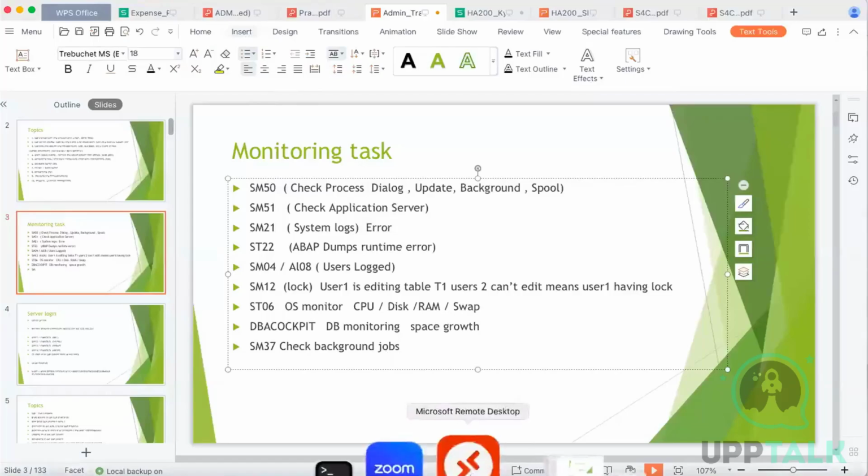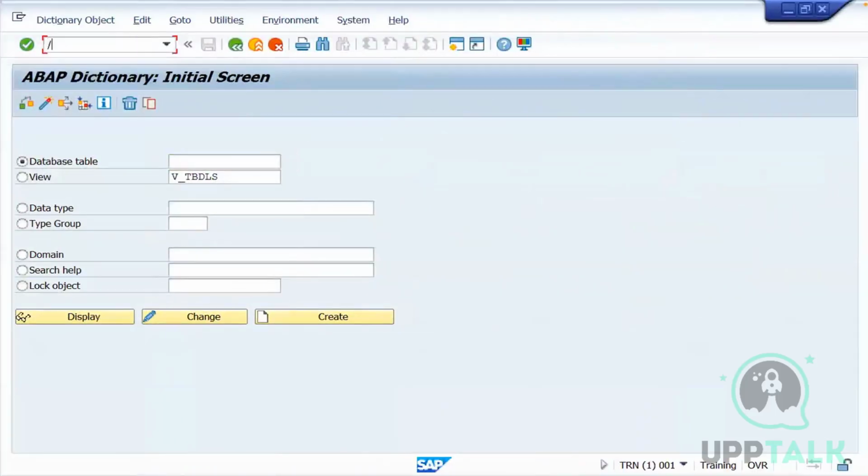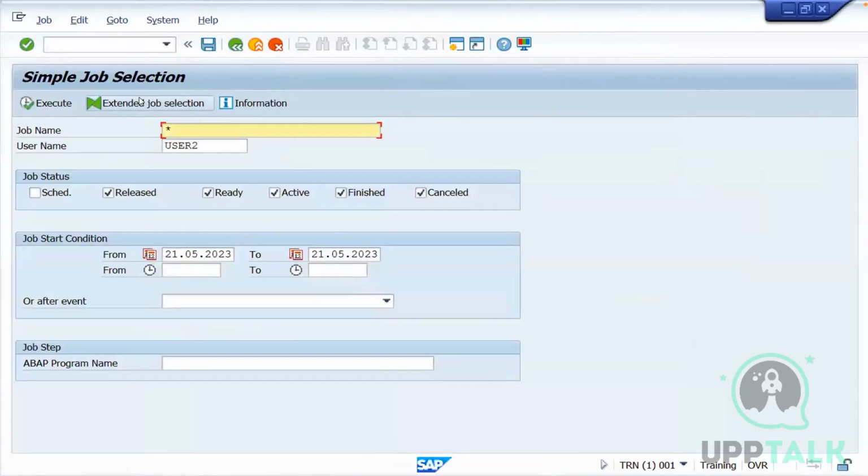So in SM37, find any job which got failed or running. This is my first job when I started working in SAP. I was maintaining the landscape for a customer in the US, an AIG customer.